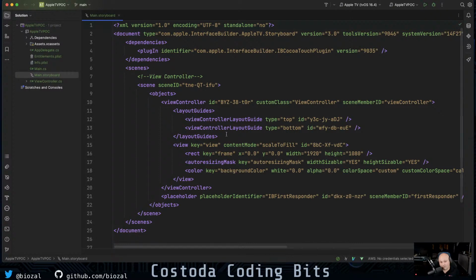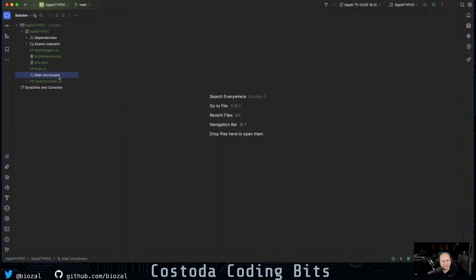Now, a storyboard file, if you know what you're doing, it's just XML. You actually could go in here and do that. In fact, you could look here and see, here's our view controller. And you can see all the information about the view controller. And if you knew the syntax of this, there's nothing to stop you from doing that. Now, this syntax is terrible. Most people don't even understand how this works. So we want to use Xcode for this.